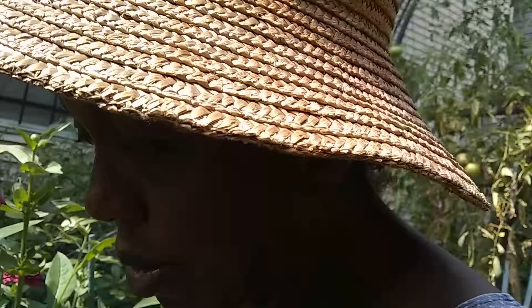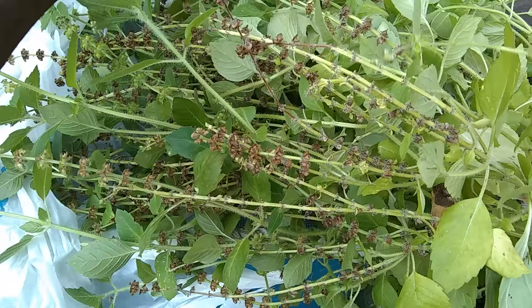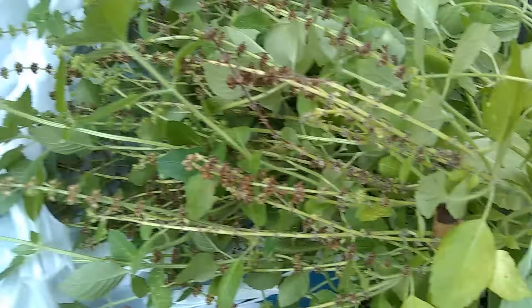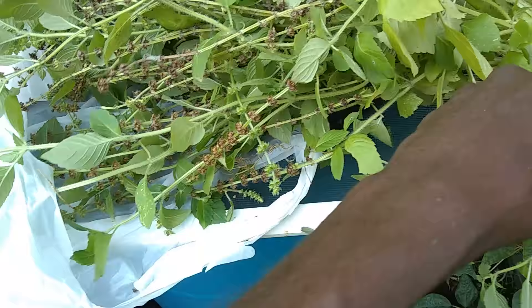I walk past and the perfume is so sweet. I would recommend that you grow this — it's a very nice little thing, it's good for your body. I think you can also cook with it; you can make all kinds of different things and experiment with the flavor. Meanwhile, I think I'm just going to cut a bunch of this stuff and dry it and save it for tea in the next few months.